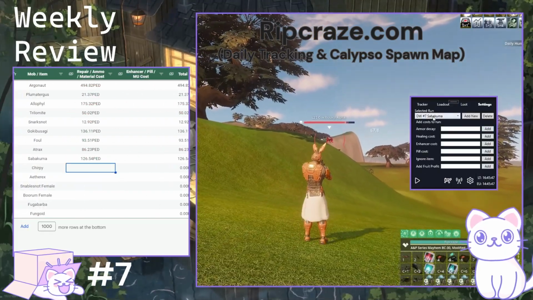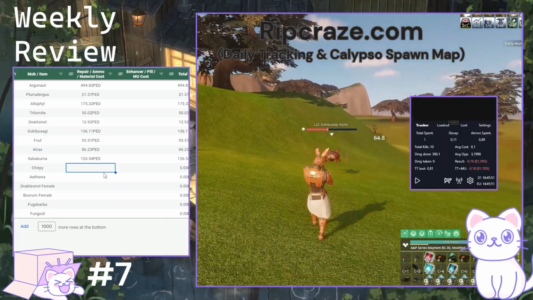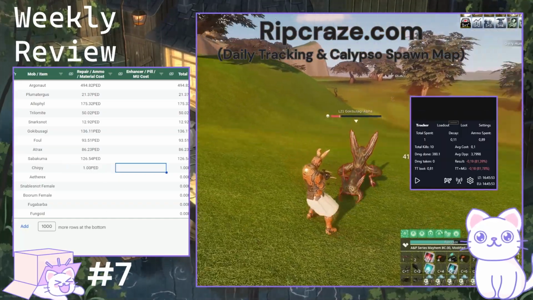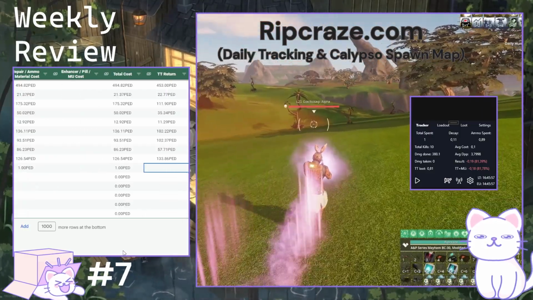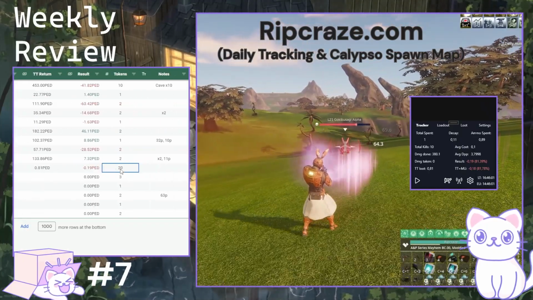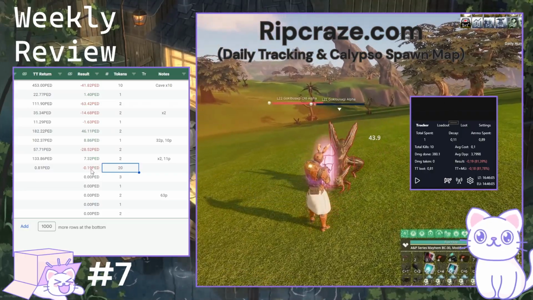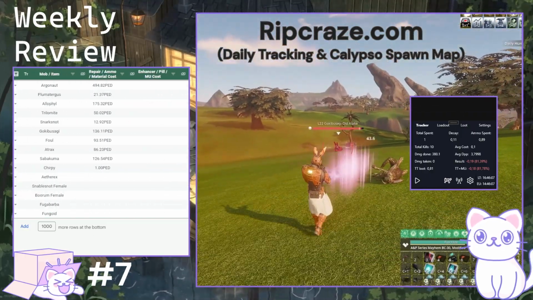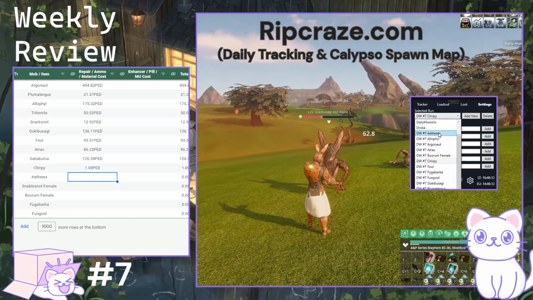And then we had some Chirpy. So this cost us one PED. No surprise there, it's 10 small Chirpies. And we got back 0.81, so basically break even. Oh, and this was a bonus mission, so 20 tokens for a cost of 20 PEC. That's very nice.